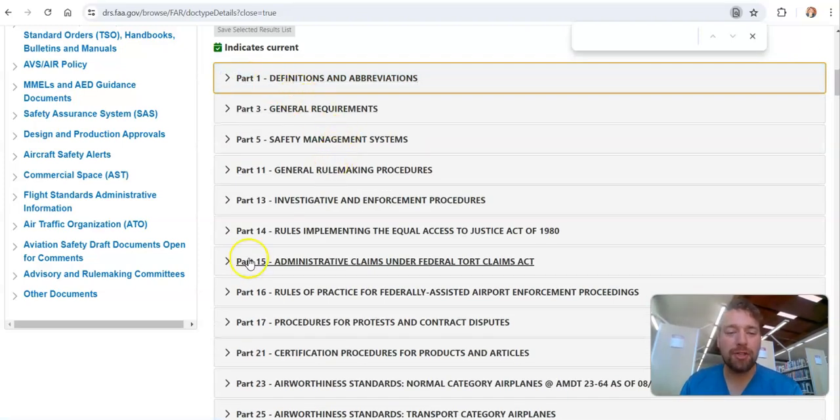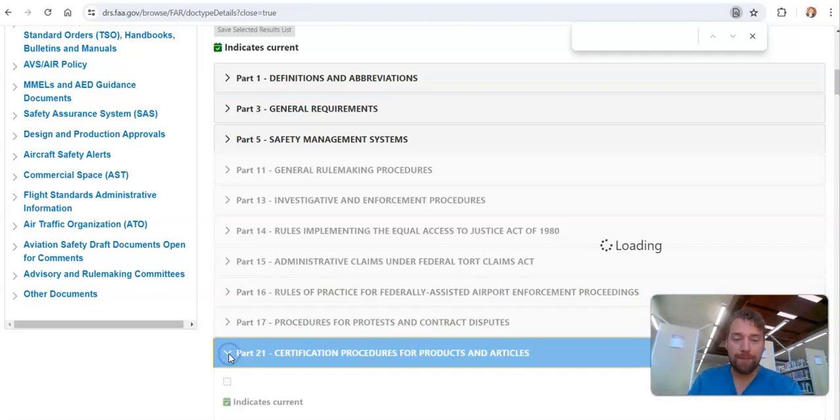Instead of at Part 1, let's jump over to Part 21, the certification procedures for products and articles. Again, the main idea of this is that whenever a part is put into circulation to be used on aircraft, it has to be certified down to the last bolt. And again, that's super important, especially from an aircraft accident investigation perspective. So again, if you want to know how to get a part that you're making certified, let's say you're an engineer and you want to put in a new different type of engine, this part is especially important for you.